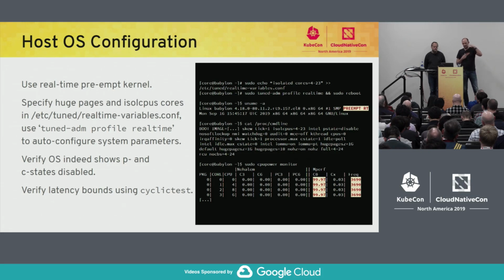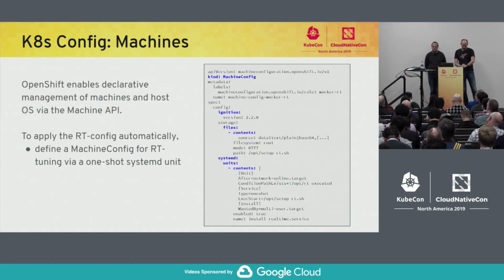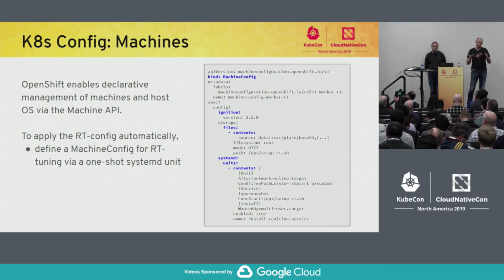And as always in these real-time critical systems, at every step that you configure, you have to validate that you actually were effective in this tuning. Next step is you don't want to do this manually. So what you want to do is that Kubernetes does it for you. And so in OpenShift, which is the Red Hat Kubernetes distribution, what happens is that we use the machine API to declaratively configure not only which machines with which operating system, but also how to configure them.